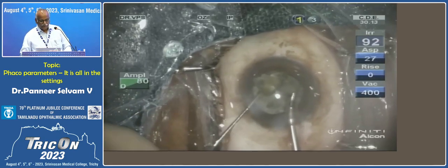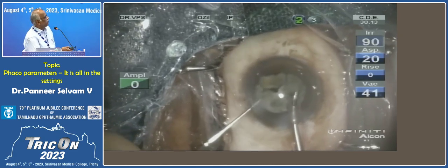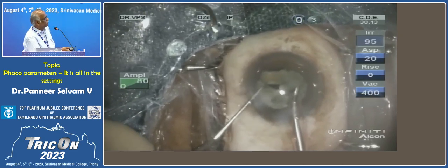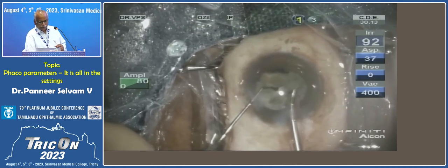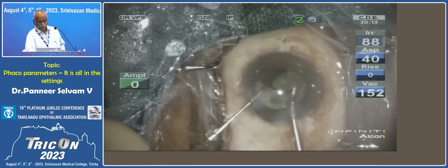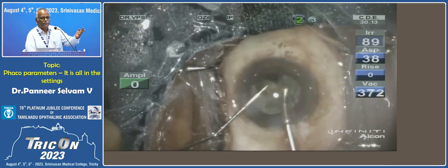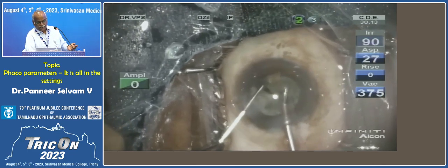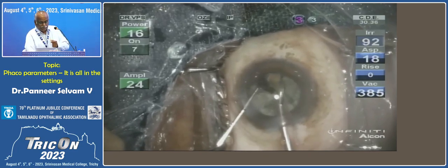In the old video, I just want you to understand this point. What are aspiration and vacuum? The aspiration, if you see, will attract things, so you should allow it to come to you. You should not go and grasp it wherever it is. And as the vacuum increases, the aspiration goes up, and the fragments cling to the tip. It helps you to emulsify, and it helps you to chop. These are the things you should understand.